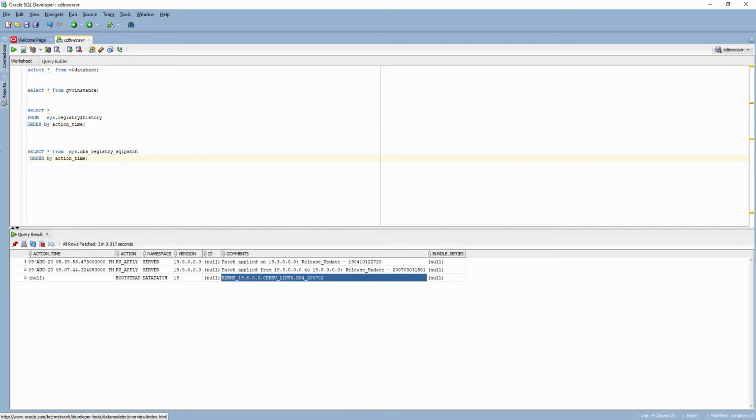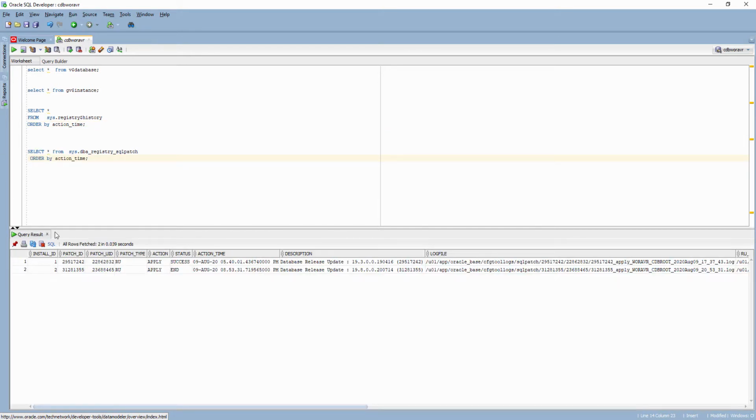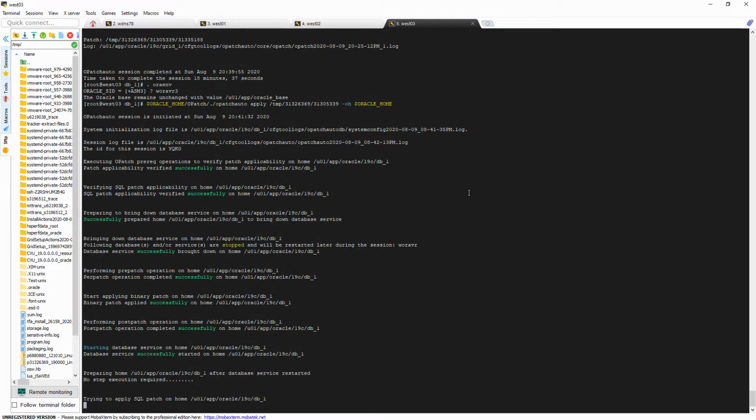Let's check from sqlpatch. It's applying the RU patches, with action time and release version. It's in process, not yet success. This is the log file. We'll wait for completion of the command.